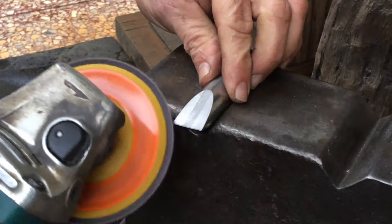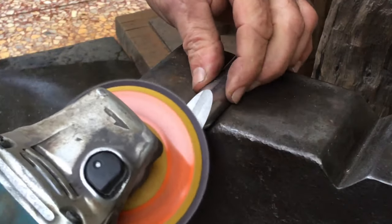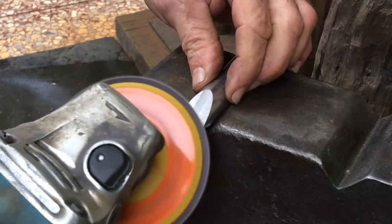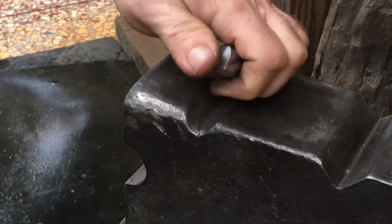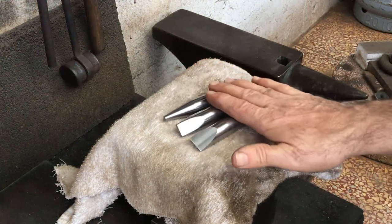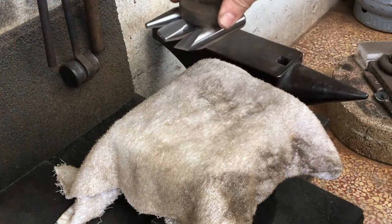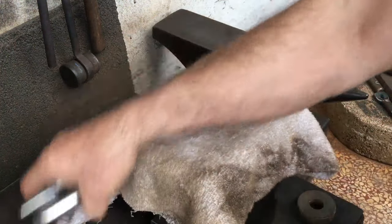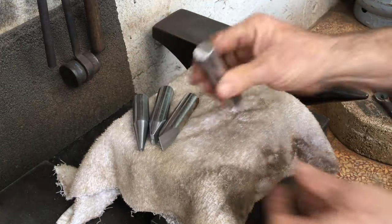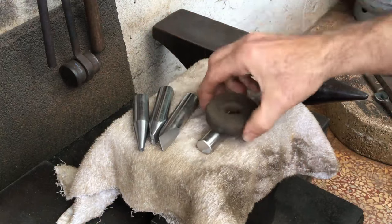On a hot cutter like this, it's good to put on a small secondary bevel. You don't see sparks here because I'm touching it very lightly, and this disc is 400 grit. So if you've got unknown stainless, another way to test if it's potentially hardenable is if it's magnetic, like this 420 stainless steel is. This piece is 310 stainless, which is non-hardenable and non-magnetic.